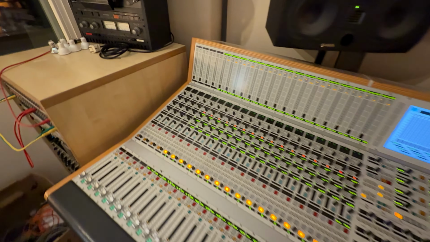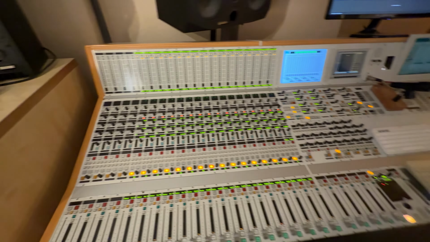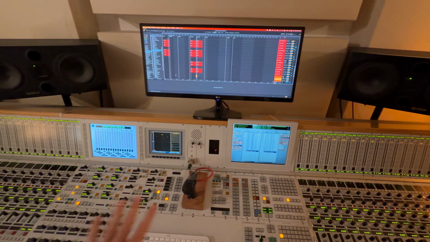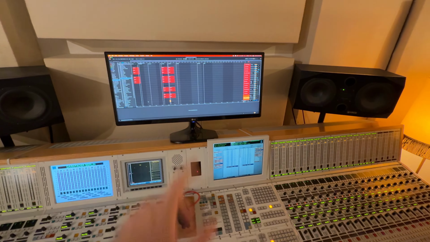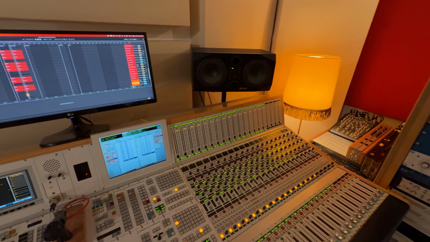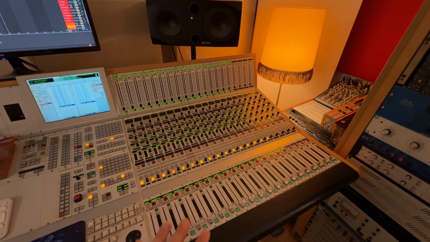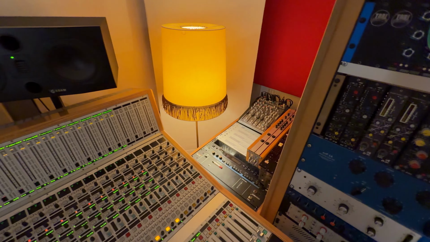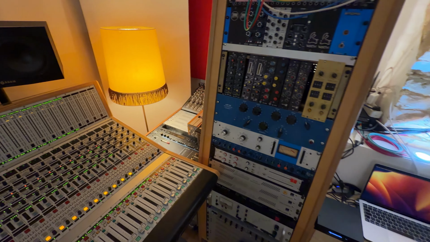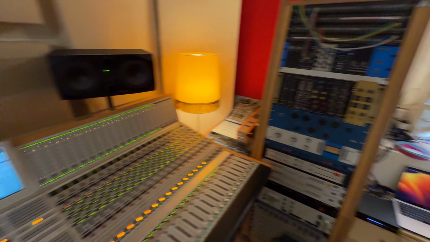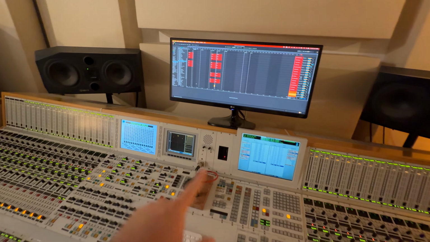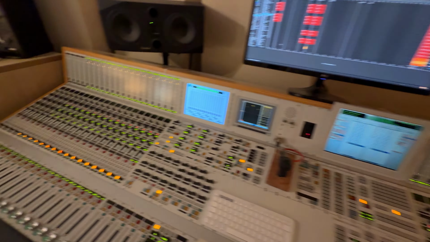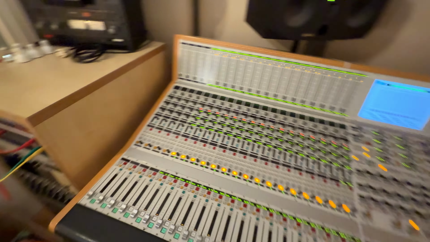And yeah, the next thing will be setting up groups to go to the summing, setting up the auxes so they go either back into the box for my reverbs there, or directly to hardware units that are being summed analog as well. And yeah, then I will continue. I will make presets for my inserts and stuff and see how it goes.